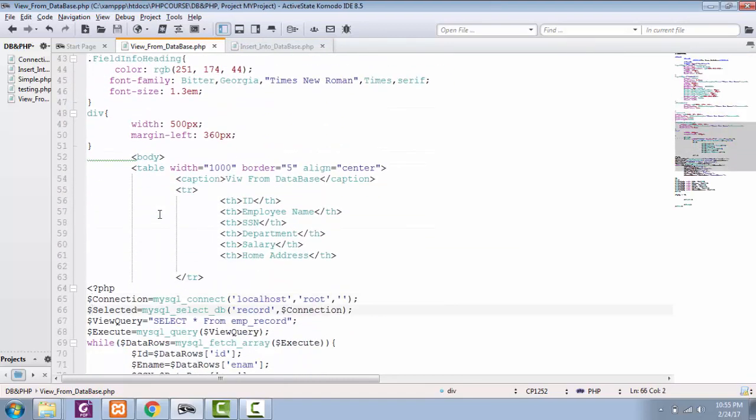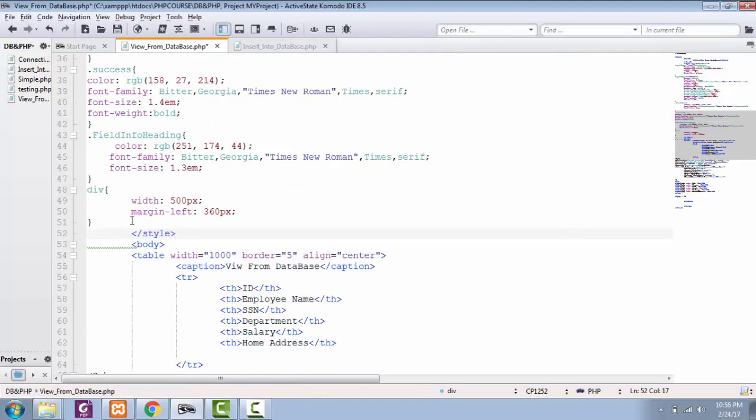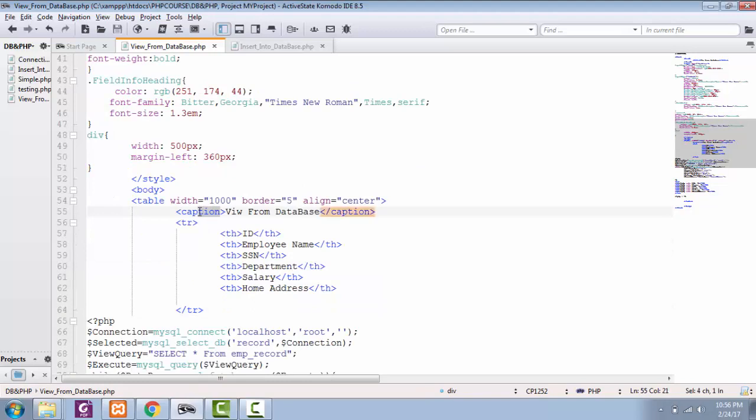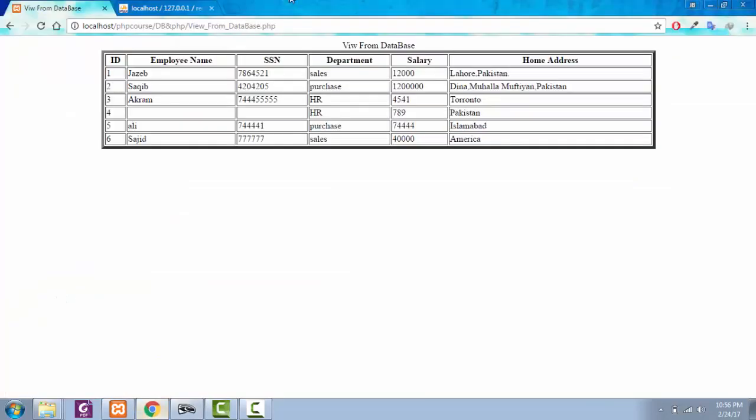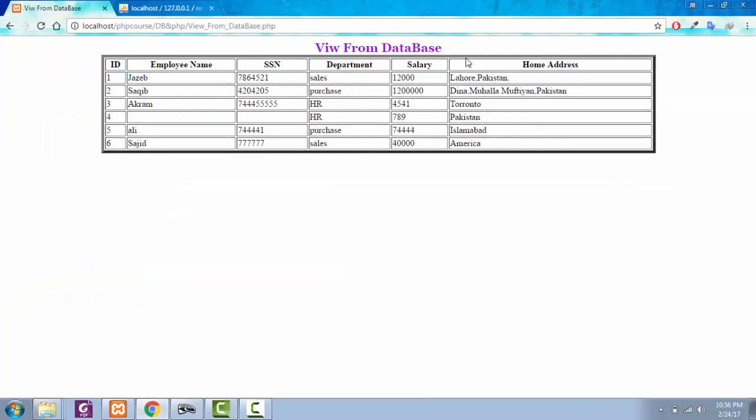And let's add the style for this caption. So I can define class of success and class of caption to be the same. Saving this one out, refreshing the page. Now we got view from database. So everything is working perfectly.